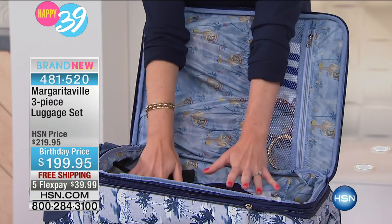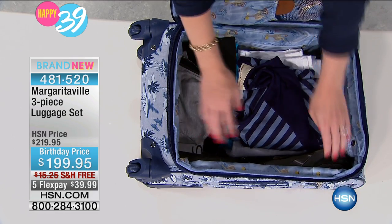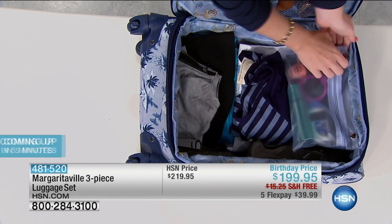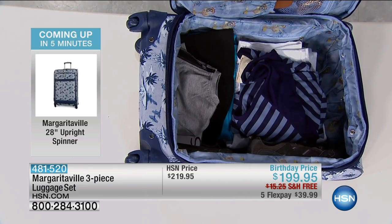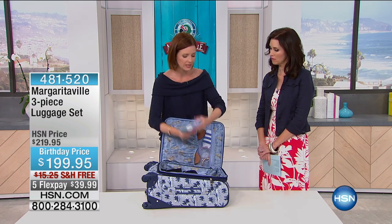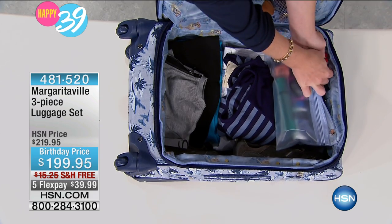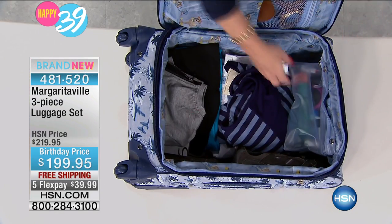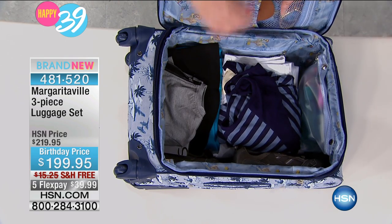I have so many clothes in here — two dresses, three pairs of pants, and three tops. That's all you need for a great weekend, and still plenty of space to shop plus a great pair of sneakers. And look how fun this is — there's a detachable clear plastic bag included for your toiletries. So if you're going through airport security, you take it out, boom, done. Snap it back in, and you know right where your lip gloss or lotion is. So smart.